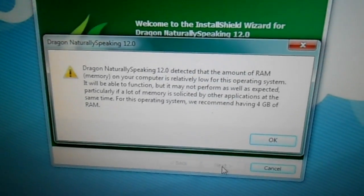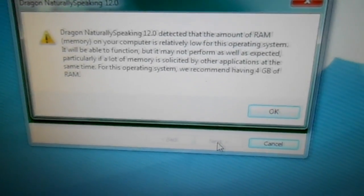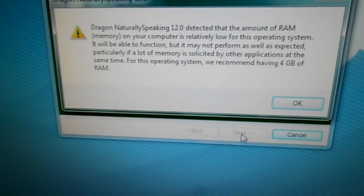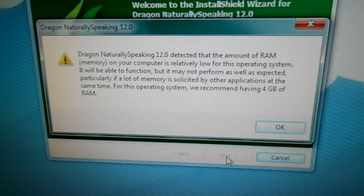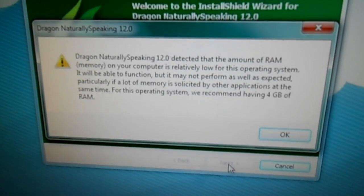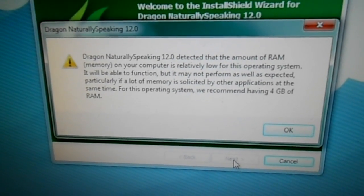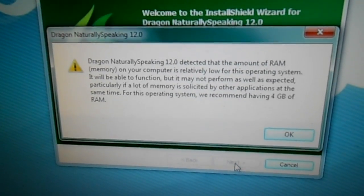Okay, I am just moving along on this Dragon installation, and I got a message up here that says that my RAM is relatively low for my operating system. And I thought I read on the box that it said 2 gig. However, I looked at it again, and for the Windows 7 64-bit version, they're asking for 4 gig. So I have 3 in this machine.